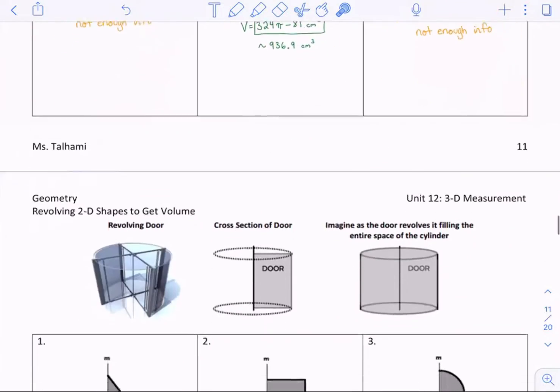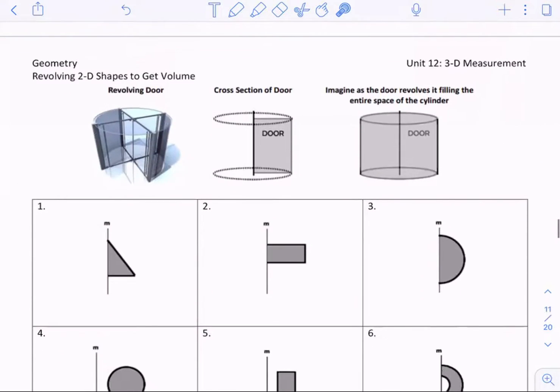What does that mean? Think about a revolving door. When you enter or exit some buildings, they have this revolving door here. The door is the shape of a rectangle, but if I spin that door round and round, if you guys ever seen the movie Elf and he starts running in circles, think about what 3-dimensional shape is made if he keeps spinning that door around some type of center. Some of you might say, hey, that makes a cylinder.